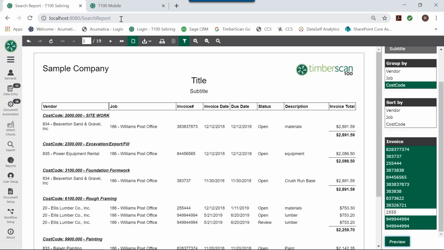Yeah, and I oversee our hosting partner relationships, and the one thing, if the software is hosted, and you do put a solution like TimberScan 100 on there, if you're going to start putting more and more documents in there, a lot of the hosting companies don't give you a whole lot of disk space up front, so something to be aware of, that you may end up needing to add a little bit more disk space here and there.